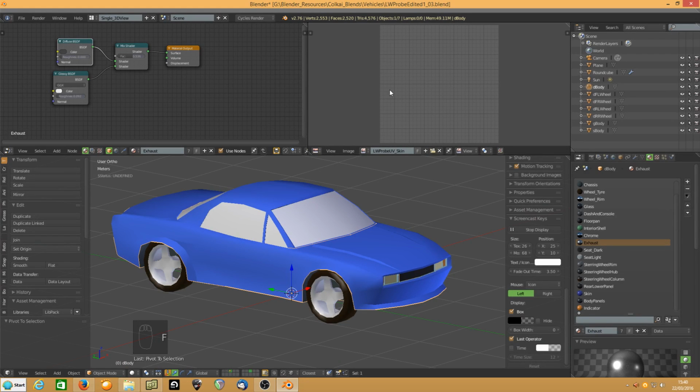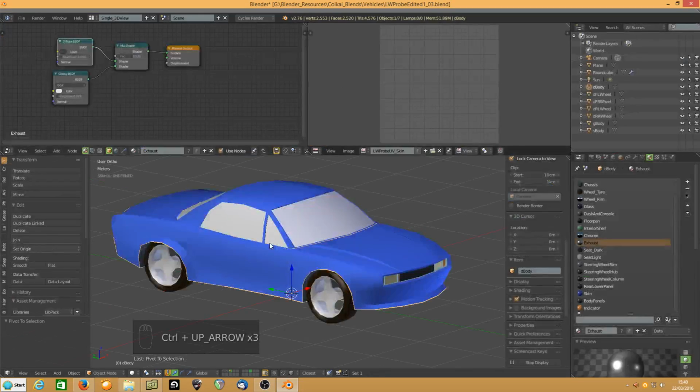I use hotkeys. I know that Shift F10 gives me the image editor. I know Shift F3 gives me my nodes, and Shift F5 gives me my 3D view. I've burned those three into my brain, so I can just bounce between them as quickly as I need to. Likewise, Control Up Arrow to bounce in and out, giving myself more space to play with. Right, I digress. So I've got my details image and my skin image.